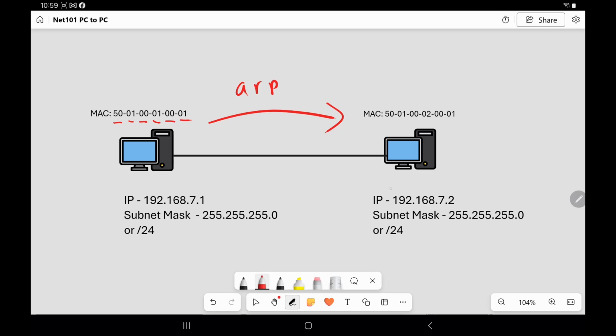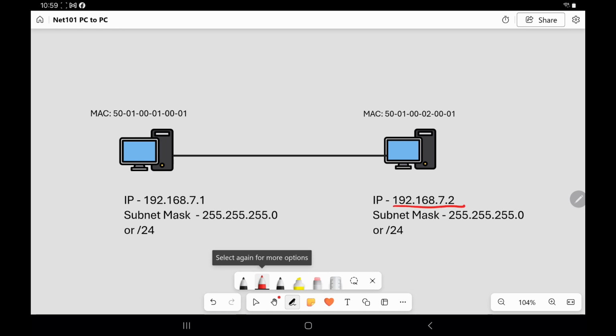That means any PC connected to this local segment will look at it, see it's a broadcast, and check whether that broadcast relates to itself. PC2 will pick up that ARP request, look at it and say, yes, I am 192.168.7.2, who you're looking for. And because that information has PC1's IP address and PC1's MAC address attached, it will put that into its ARP cache.